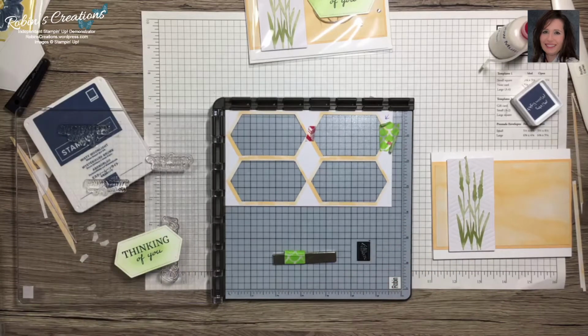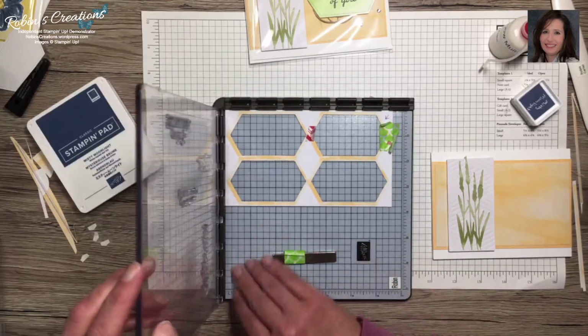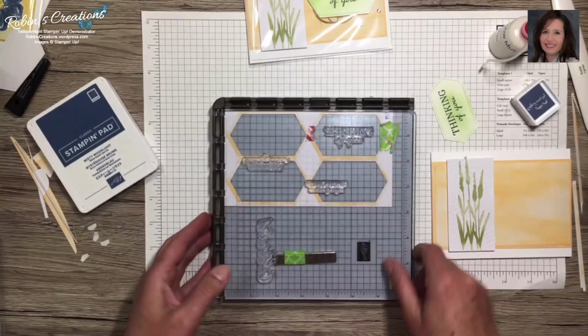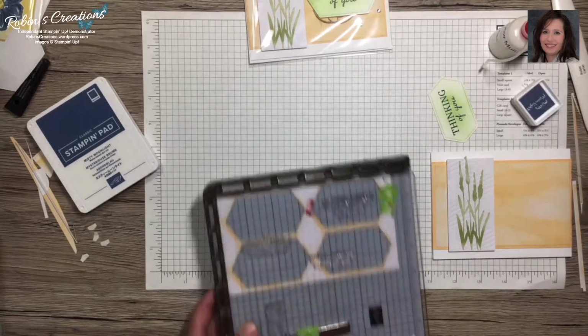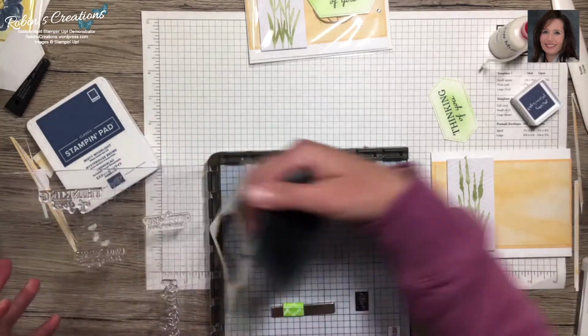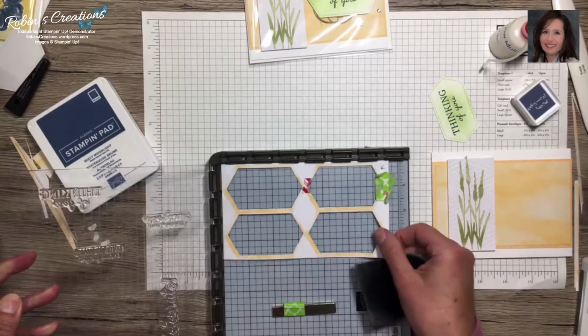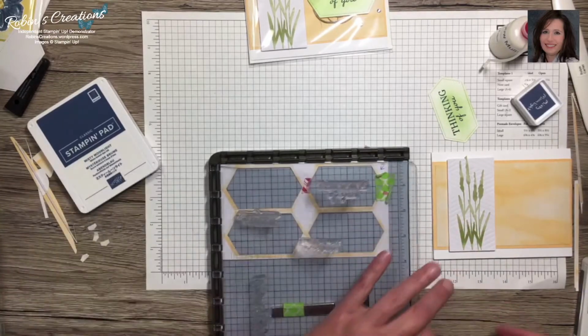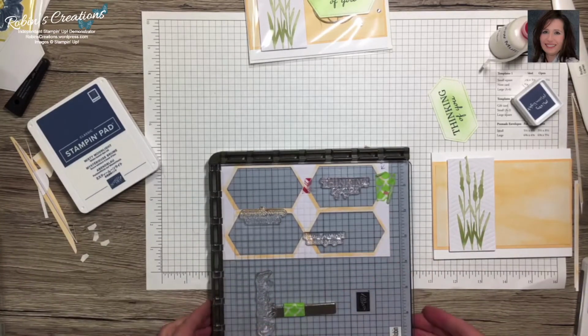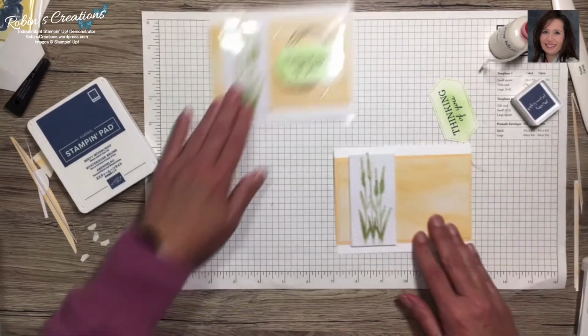And find my sponge and clean that off, and I can do that later. Oh, here they are. Doesn't look like there's much ink on there, but just to be for sure, always clean off your stamp in case you switch colors. Okay, so here we go.